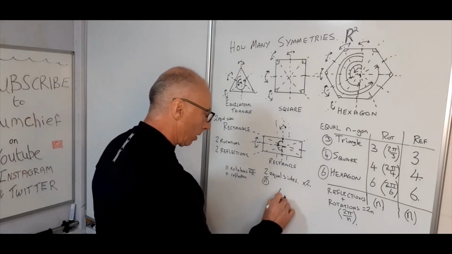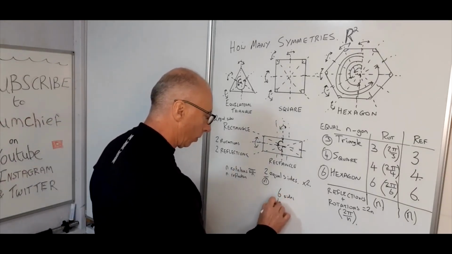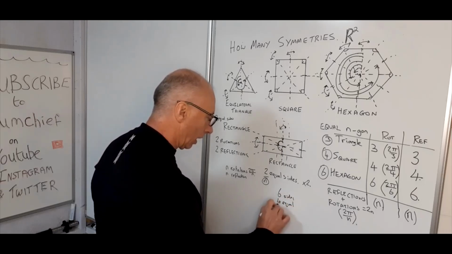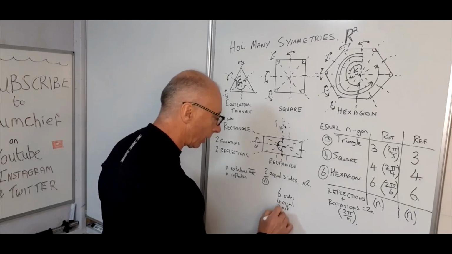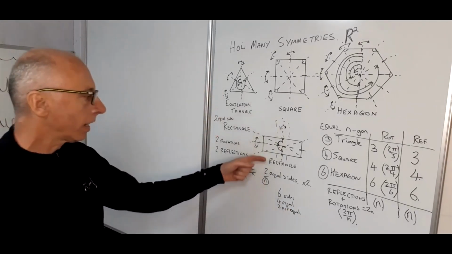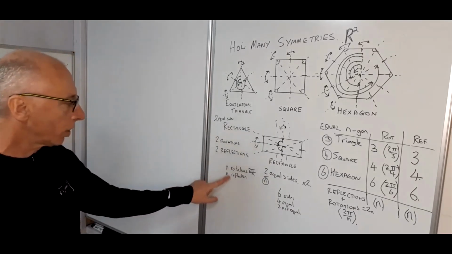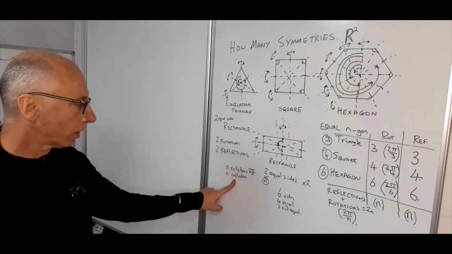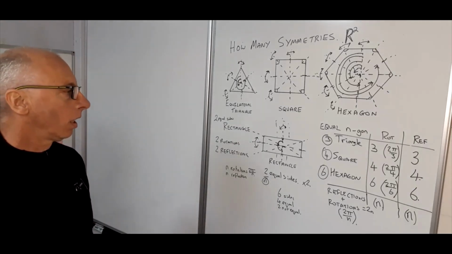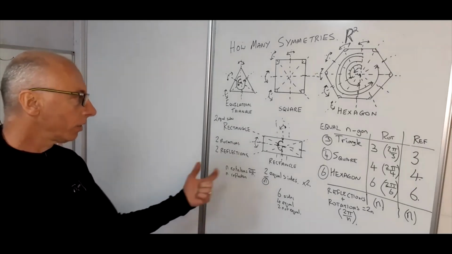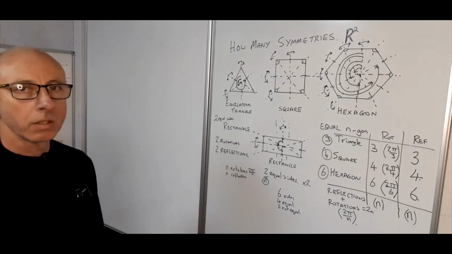Now if, for example, we had 6 sides, of which 4 are equal and 2 are not equal to these, but 2 equal in a different way, then the same would apply as the rectangle. We'd use the 2 as our n. So it would give us 2 rotations and 2 reflections. Okay, so that's our 2-dimensional properties for symmetry.